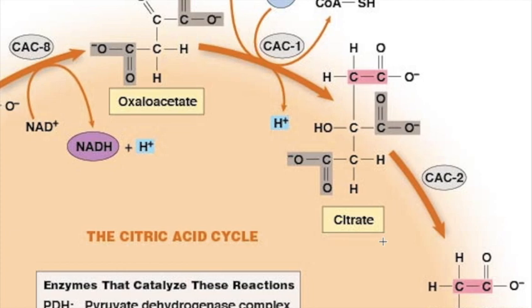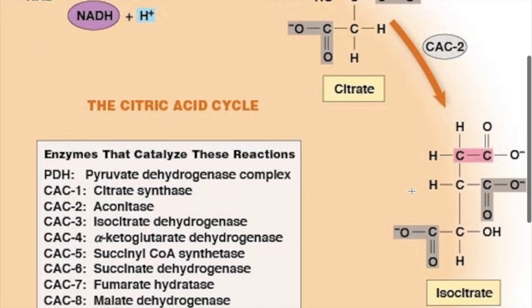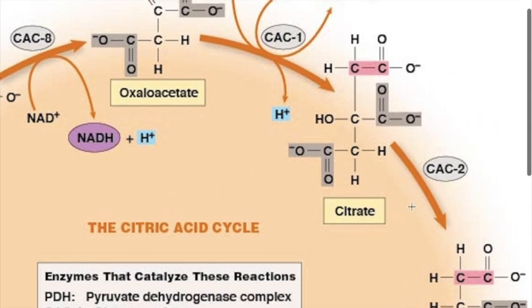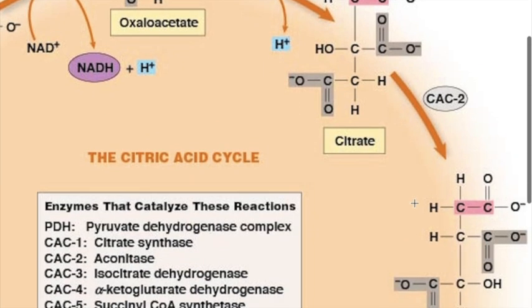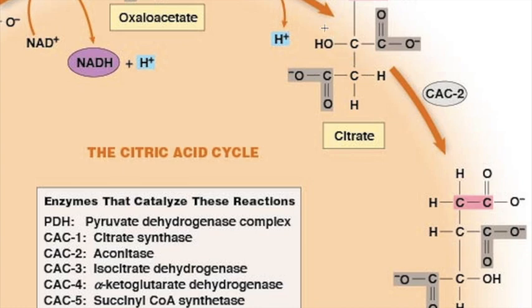Okay. So now this citrate undergoes a transformation into what's called isocitrate. So this is an isomer of citrate. And if you look closely, we can probably identify what has been moved. In fact, this hydroxide group has been moved from this central carbon here to this central carbon here. So you see this central carbon used to have a hydroxide. Now the hydroxide has been moved here.